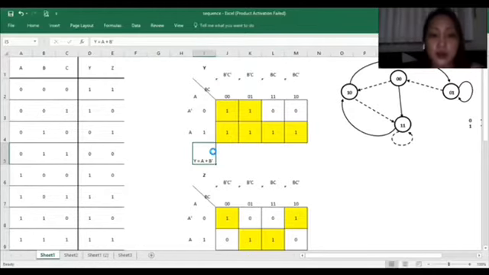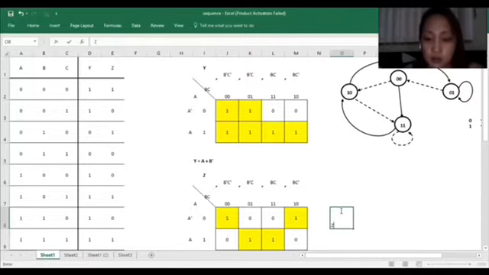Then this one, Z will be A C plus A bar C bar.